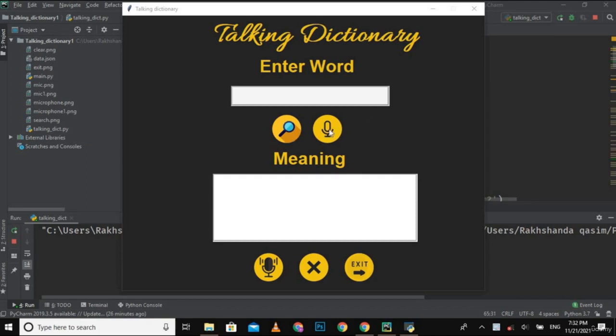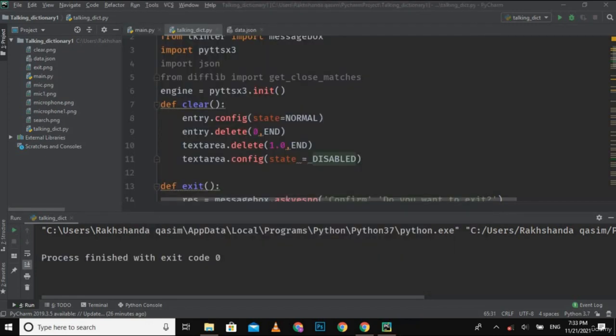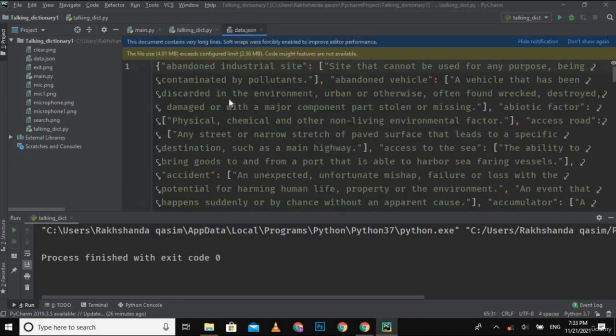In the last video, we covered the functionality of these four buttons. And in the first part, we covered the GUI of this application. So I hope you have watched these two videos. If you don't, please go and watch them and then check this. Because if you haven't created the GUI and these four buttons, then adding the functionality to this search button is totally useless.